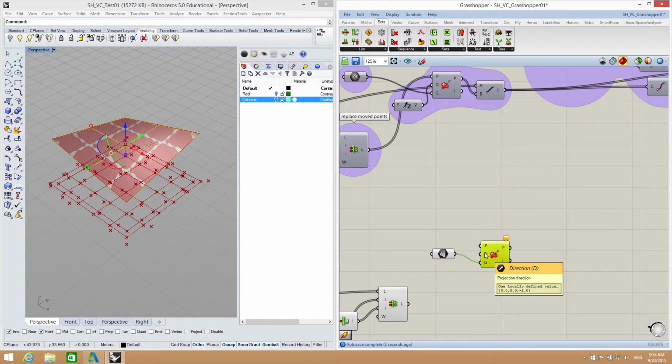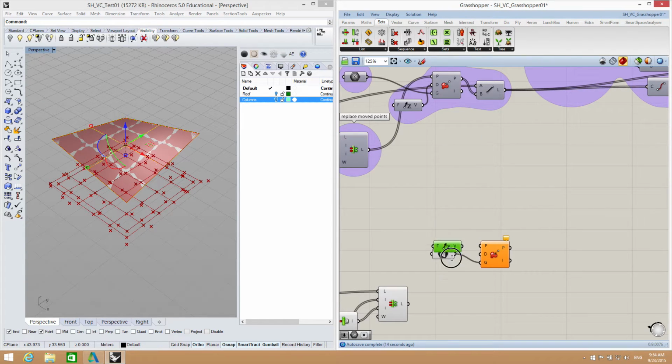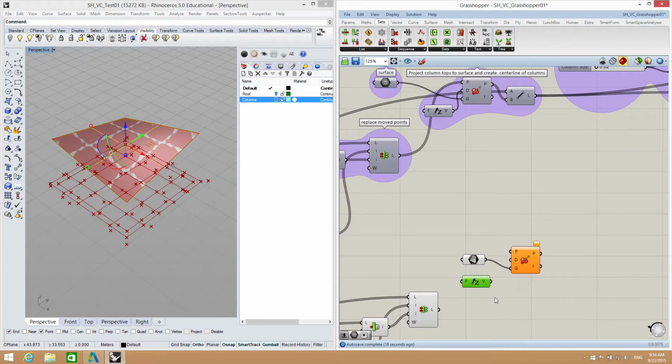The direction, what would be the direction that we're going to be moving in? Z, that's right. So we can just double click and type Z, and you see the first thing that comes up is unit Z. Okay, so we're going to click on the unit Z.